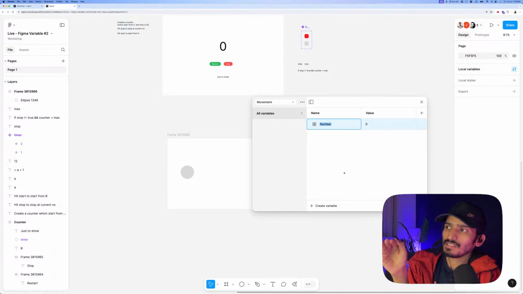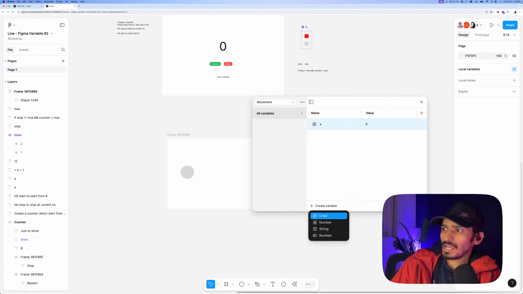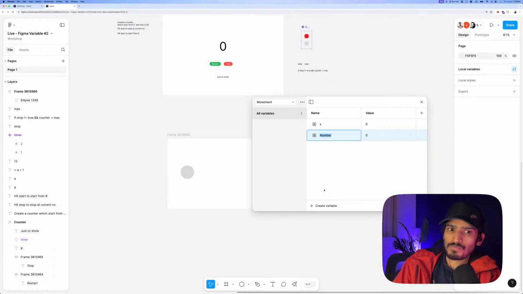X and Y, where we move the things. So we will just write two things, X and Y.